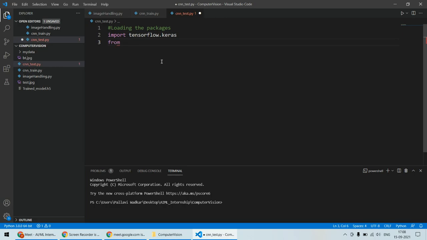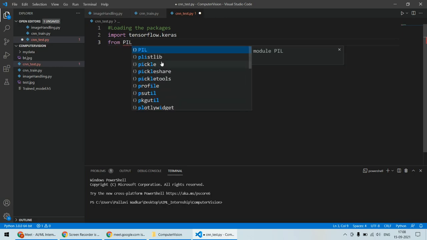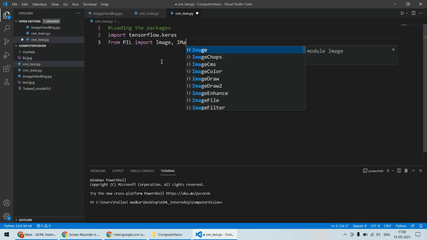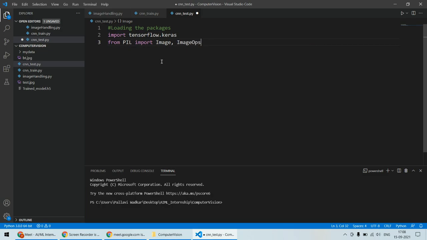Next, we have installed the library PIL, so from PIL import Image, and also ImageOps, the image operations.